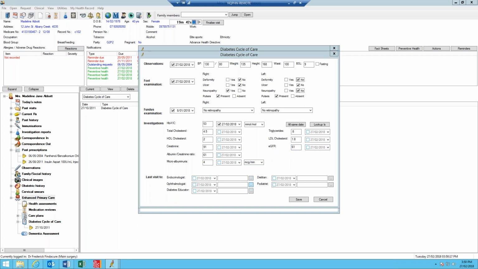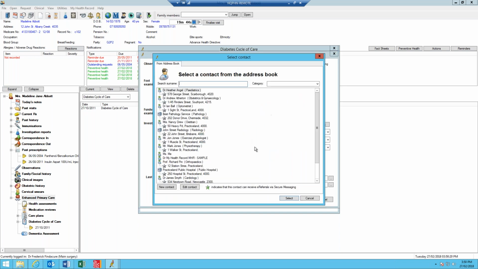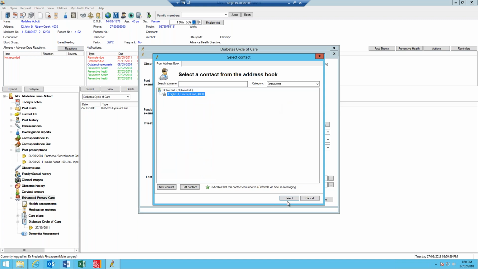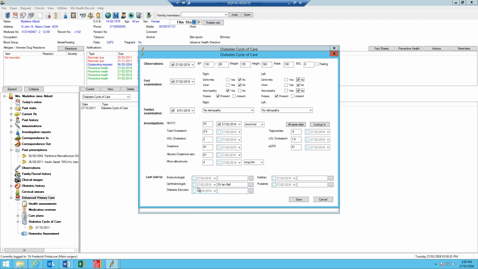So the last time they went to an endocrinologist, if they haven't been to one, we've had a retinopathy check, so he has been to an ophthalmologist, so we might try and choose one. If we can't find one, we're going to go here, optometrist, and pick this guy and select that. It will just tell you who he went to see and what date. We said it was the 8th of the 1st. Let's go all the way back to the 8th of the 1st. Okay, so you can go through and check where those results are.